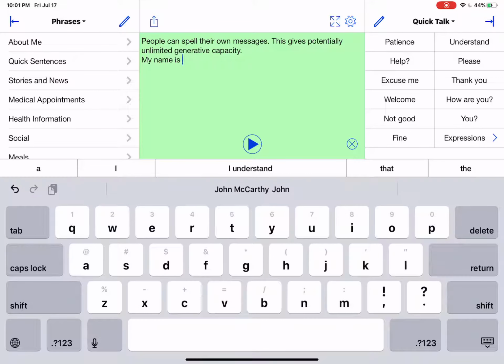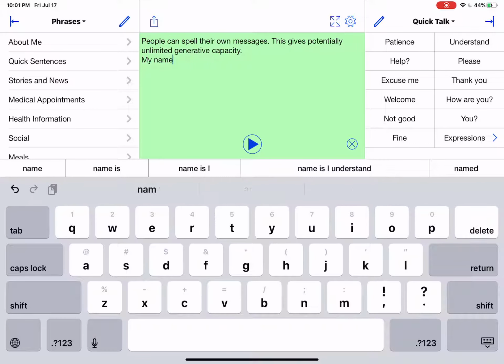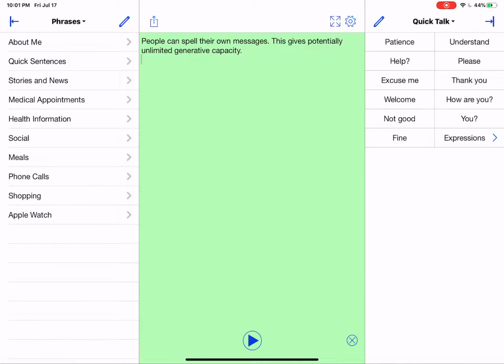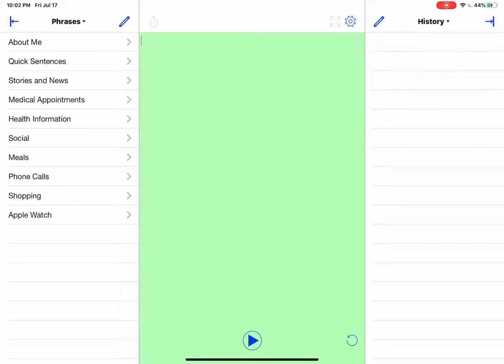If I'm done, I can get rid of a portion of something that I didn't like, or I can completely clear it out. If I didn't like that, well, we could go back again so I don't completely lose what I just had. And if I do clear that out, and then it turns out later I say, hey, I just said something to someone else previously, I can try to get into my history.